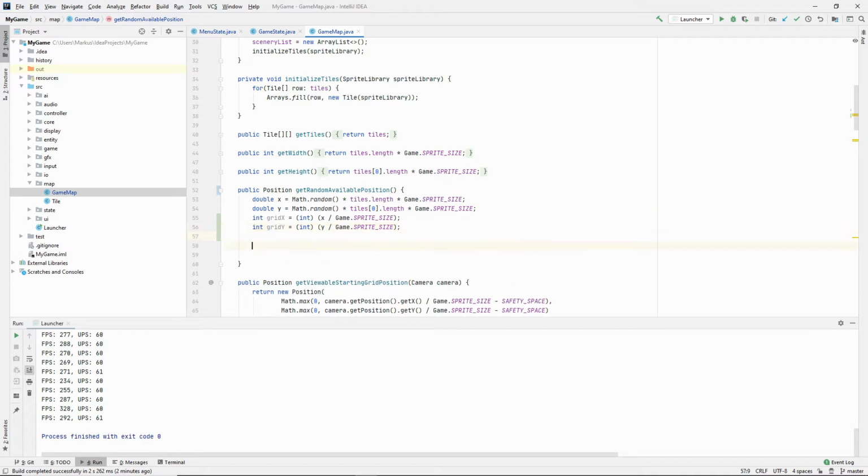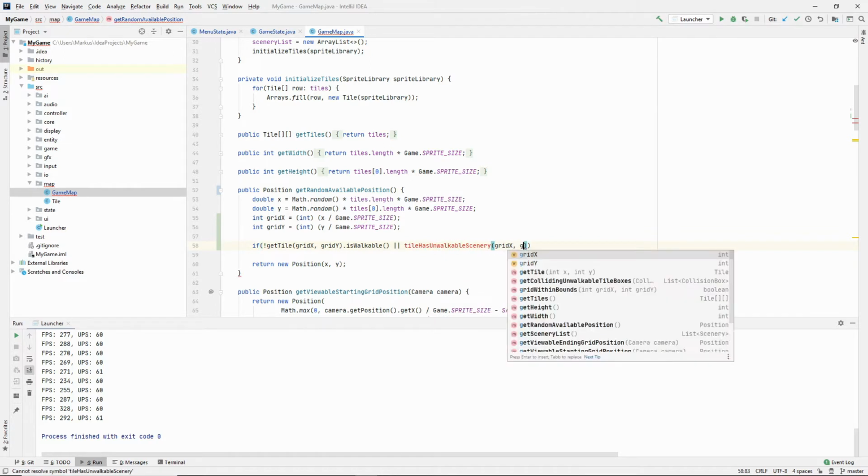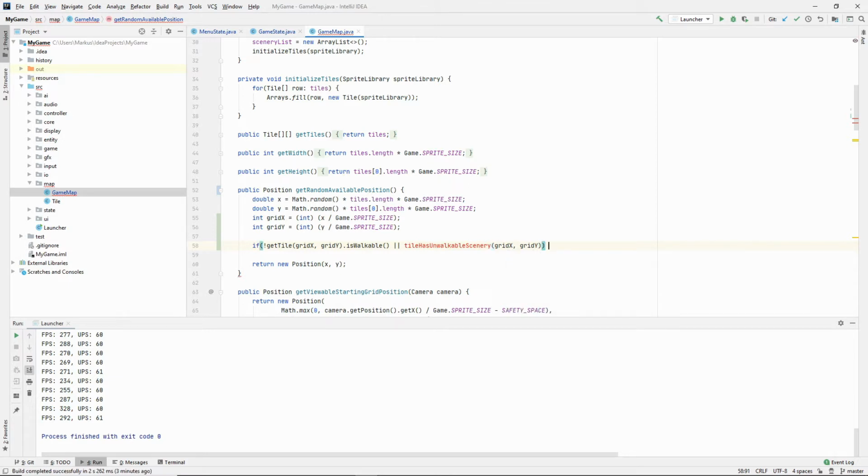So let's check if the tile of these coordinates is not walkable, or if the tile has unwalkable scenery. And we're going to create that method. So if any of these are true, we don't want it to spawn on a tree or something like that either.